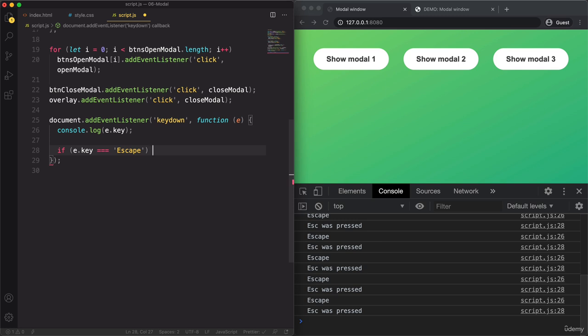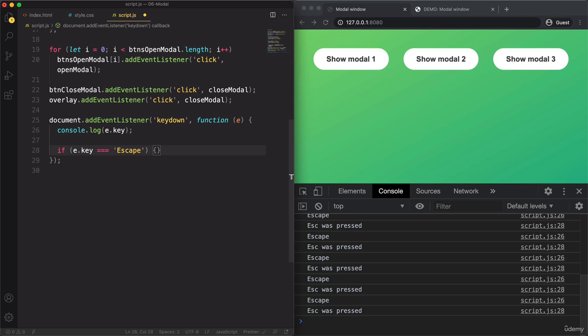And so basically, when it does not contain the class hidden, it means that it's visible, and then that's the condition in which we want to close it. All right? And so we talked in the last lecture about adding and removing classes. But as I mentioned back then, we can also check if an element already has a certain class. And so now that becomes really handy, because now I can do this.